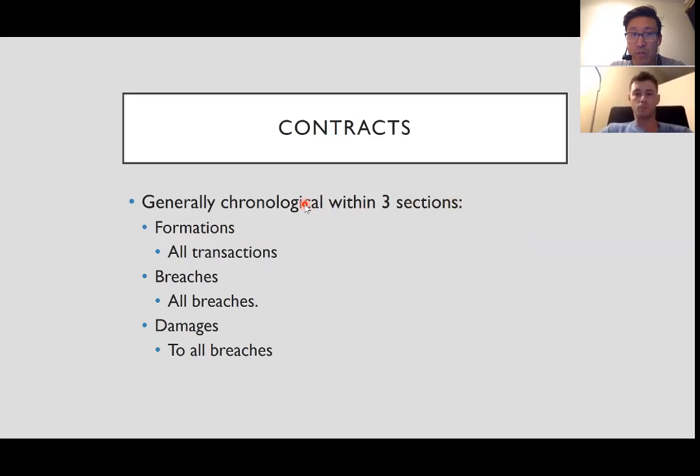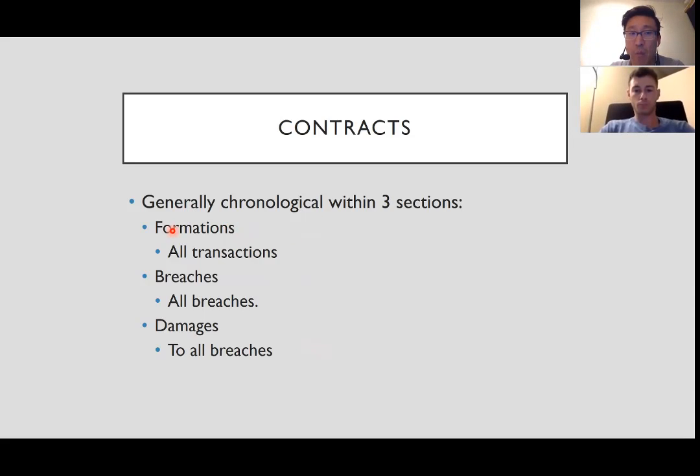For some of the mentor students, I've been looking at contracts problems, and I feel that this is the better way to organize contracts exams. There's another way to do this, but usually you don't have a huge flow of like 10 contracts in a hypo. You've normally got a couple of contracts or obligations pointing in different directions.